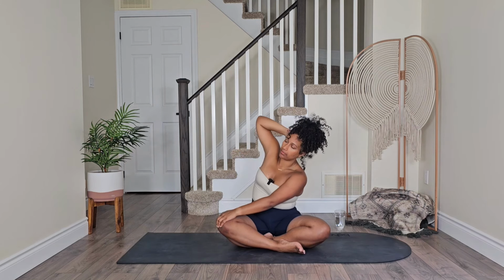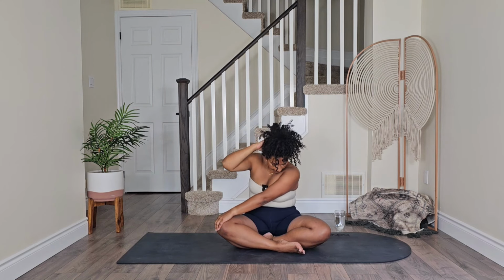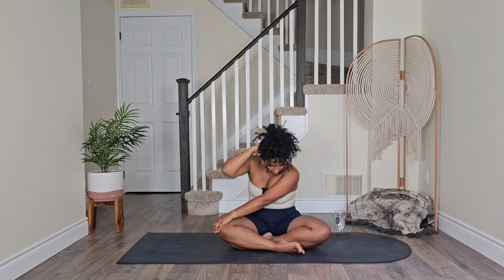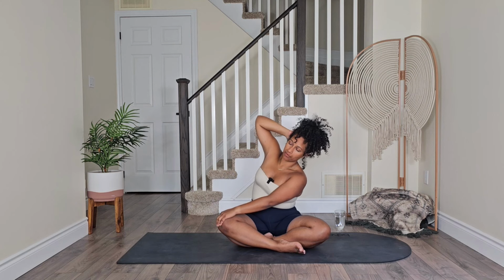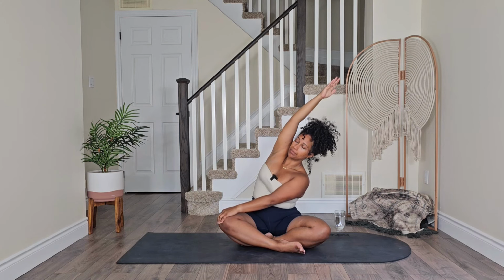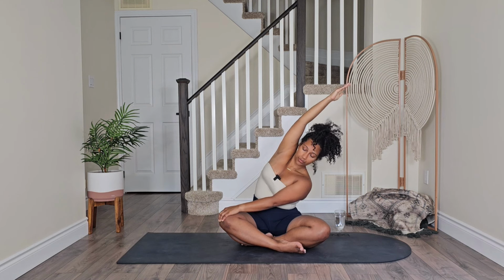2 more, inhale. And exhale. Inhale, open up. Remove the hand from the head. Reach the elbow, reach the arm over that right ear. For 3. For 2.